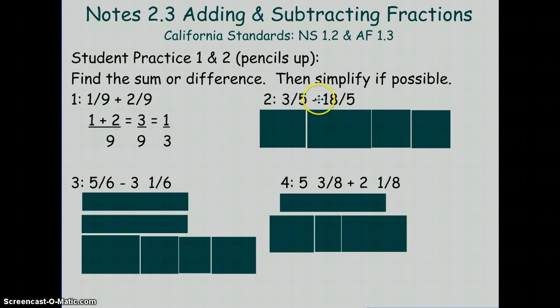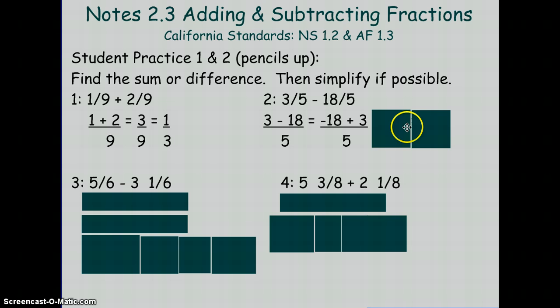This one here, right away I can tell it's a little tricky because I'm doing 3 minus 18. I want to skip change, and I want to have the 18 in the front. So when I skip change, I have 3 plus negative 18. And I want to write that 18 first, since it has a greater absolute value. I'm going to be doing secretly 18 minus 3, which is going to give me a negative 15. Now when I simplify all of this, I know I'm going to get an answer of negative 3 because they're both divisible by 5. Okay, nice whole number, no fraction.